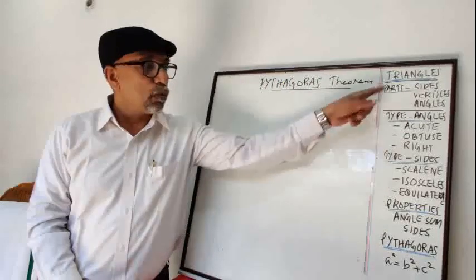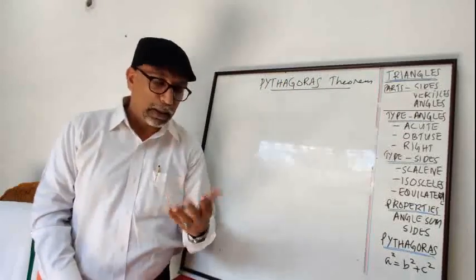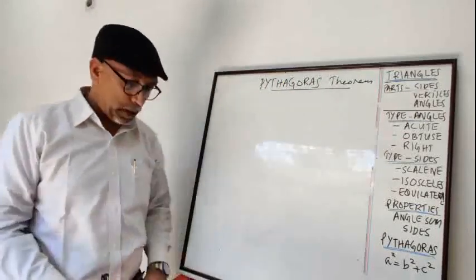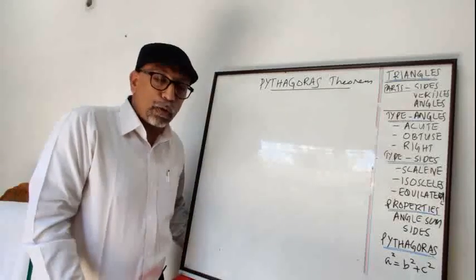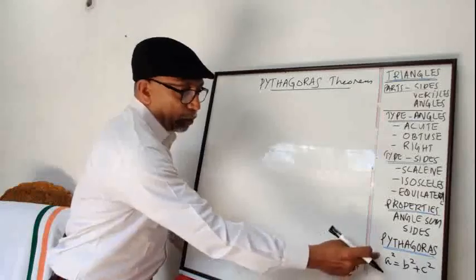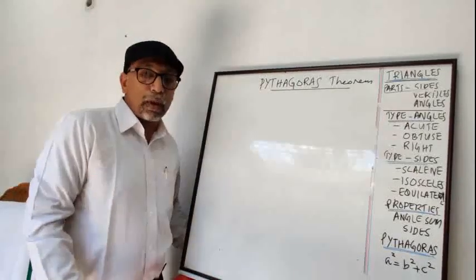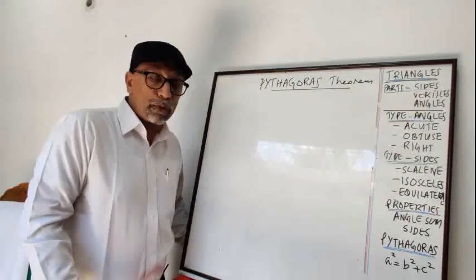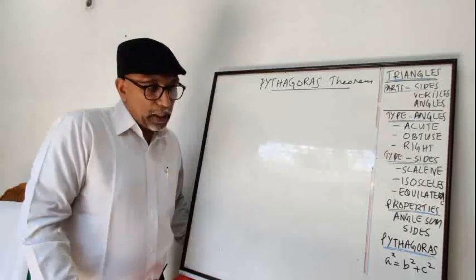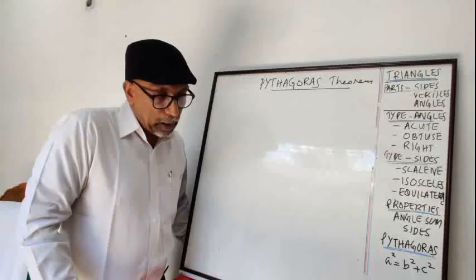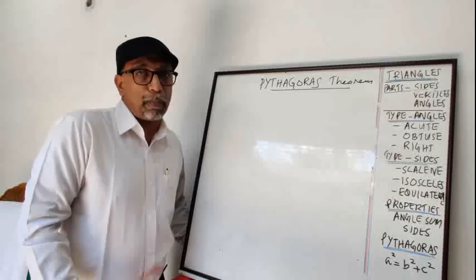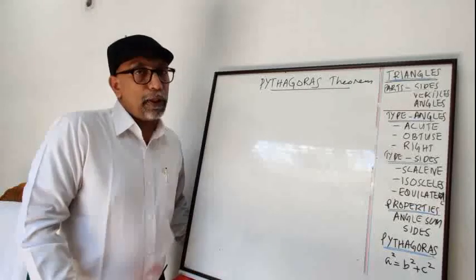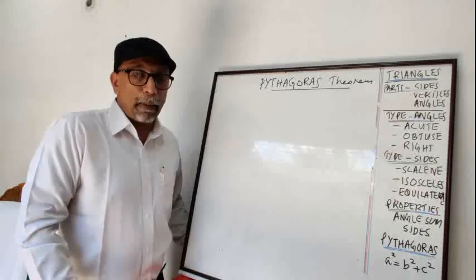Anyway, these things won't come in the examination. These are for a better understanding of the chapter and the concept of the triangle, so they are not going to be asked in the examination. But the Pythagoras theorem is required for you to solve the problems in this chapter. Unless you know the Pythagoras theorem, you won't be able to do any problems of this chapter. So now you have to listen very carefully. This is very important: the Pythagoras theorem.